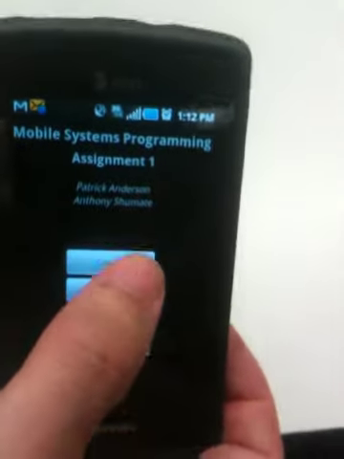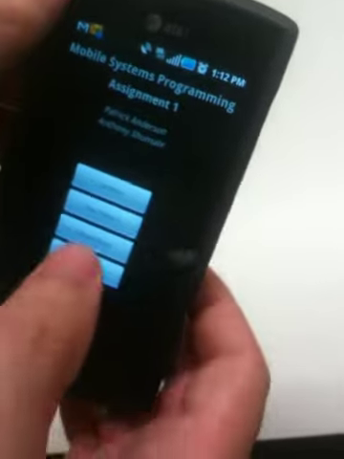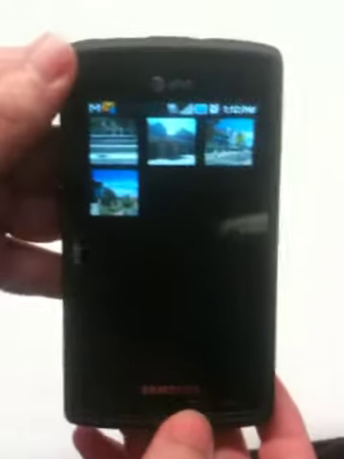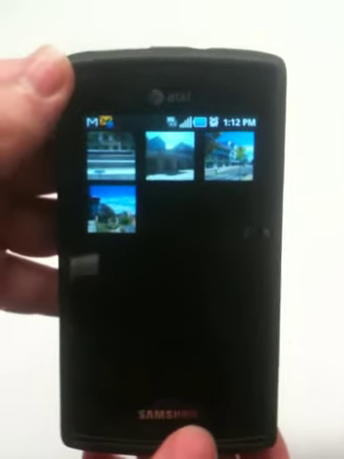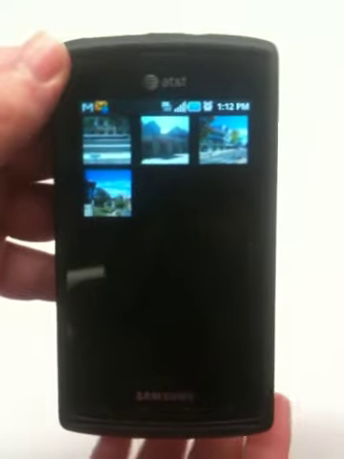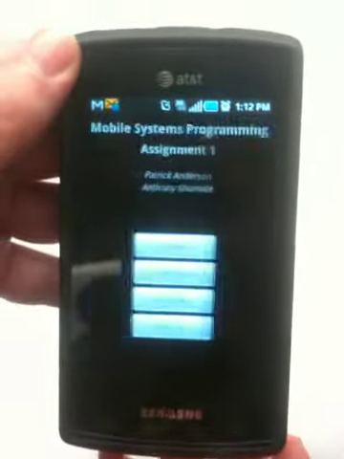And I should show the progress bar as well. This is, as you can see, the GPS is syncing. Actually, the GPS is no longer syncing. Well, let's go to the album. That will deregister the GPS because we want to make sure our app is battery efficient. It's not constantly running when the app is in the background. Anytime the main menu is paused, the GPS will be unregistered.